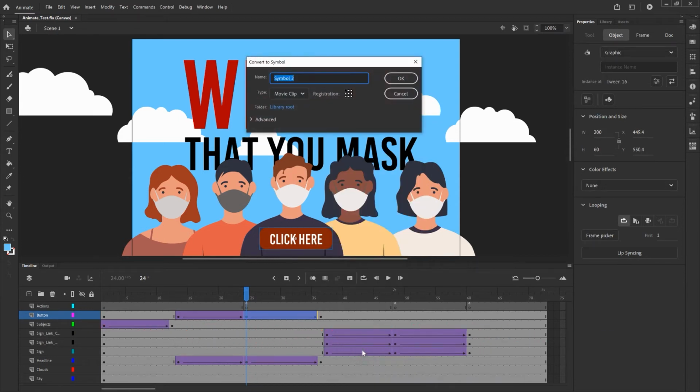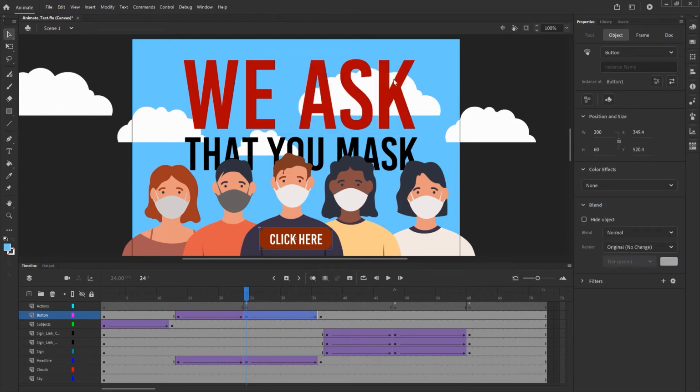Once we've done that, we can rename our button to button1. Note that I did not include a space. Animate does not like spaces in symbol names. The next thing we're going to do is select the type of symbol we want. We'll click on that and note that we've got 3 different symbol types. The first is a movie clip, which is what we created to make our animated clouds. The second is a button, and the third is a graphic. Now we're not going to be creating a set graphic, so we're going to be selecting a button because that allows us to have actions associated with it. So we'll click on that, and then we'll click on OK.